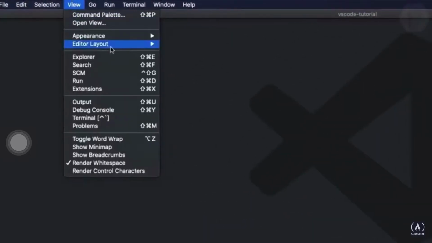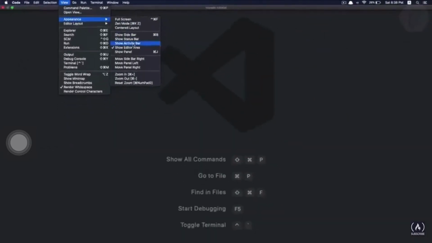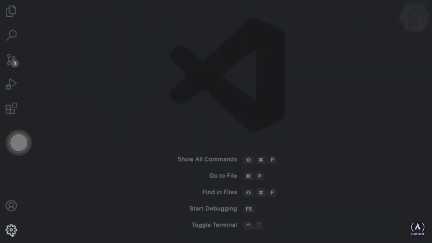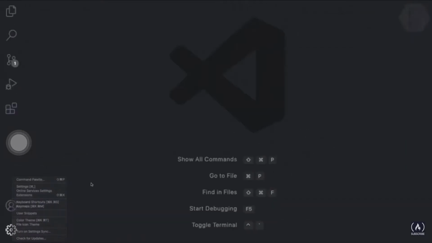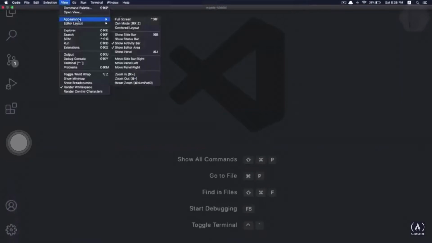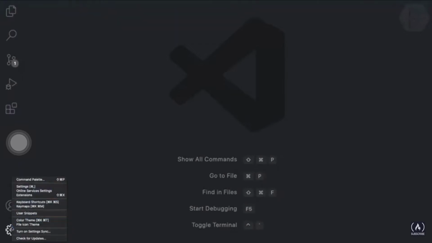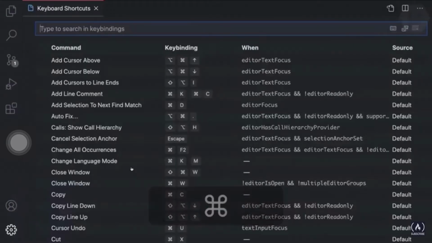So if I can go to appearance, and there is an activity bar, this one, and here we can have this gear icon so that I can go to the keyboard shortcuts. But since there is no shortcut for activity bar, we can add that. So let's do these two things. To go into the keyboard shortcuts, we need to press Command K plus Command S. Command K, Command S, here we are.